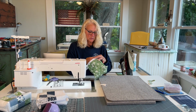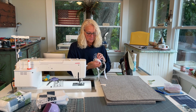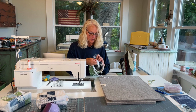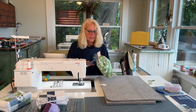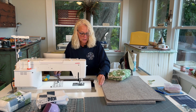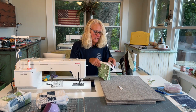Oh, that looks so cute. There it is. There's my little zipper pull. There's my little D-ring. Really super cute. So I'm okay with that. So I'm going to continue. So you can trim off your zipper on this side at this point in time. All right, there she goes. Oops, can't get rid of my little zipper tab. On the other side, I'm going to put the other tab.